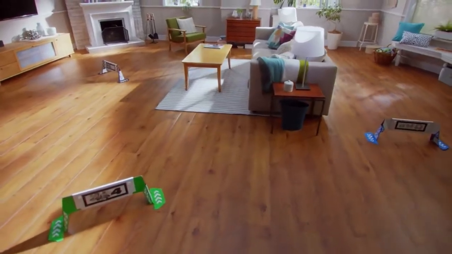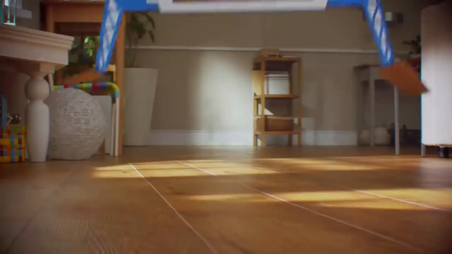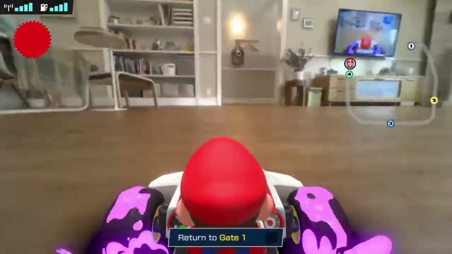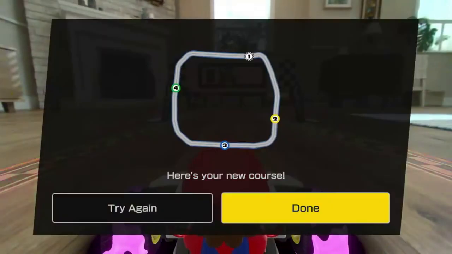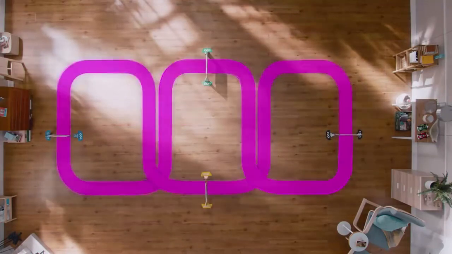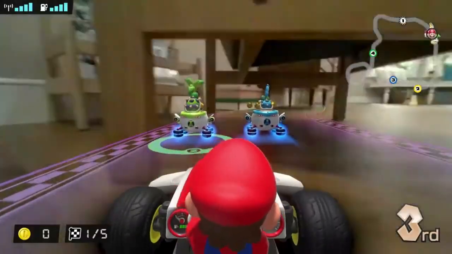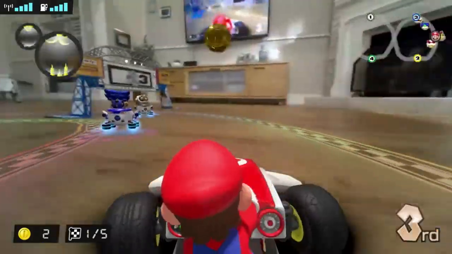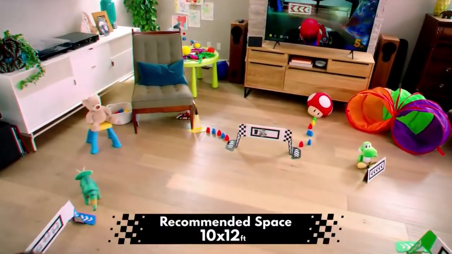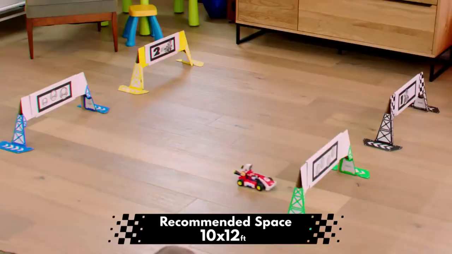Creating a course is easy. Just assemble the four included gates, place them, and drive through them in numerical order. The path you take becomes the course. Just like that. Whether it's simple curves, figure eights, or complex shapes with lots of twists and turns, all kinds of courses can be created. It's up to you. Tables, sofas, and other items in your home become obstacles, and familiar scenery is transformed into a dynamic course. It's recommended to have at least a 10 by 12 foot space to play. Whether your home is big or small, you can create a course that fits the space you have.